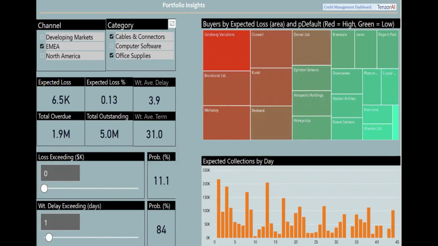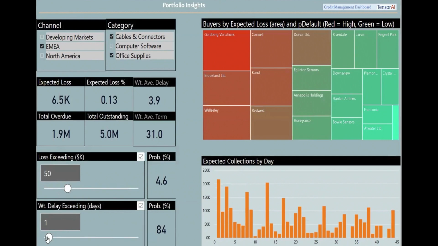And then there are two stress testings. One is what is the likelihood that loss will exceed a certain level. So our expected loss was 6.5K. Let's put it, say, to 50K. We are saying, I'm okay having some loss, but if it's going above 50K, that's a problem for me. That may be related to provision, that may be related to a financing structure. For example, you have an aggregate first loss, you're seeing how likely you are to breach it, or maximum liability.